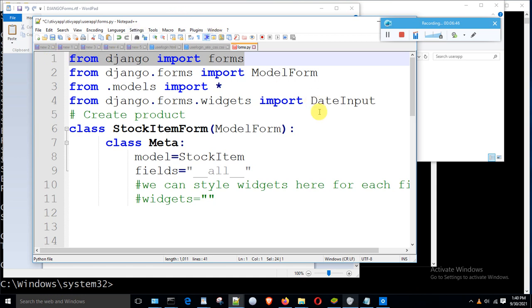In your user app, you create an empty form called forms.py. Create a forms.py in your user app. So when you create forms.py, then you put that line: from django import forms.